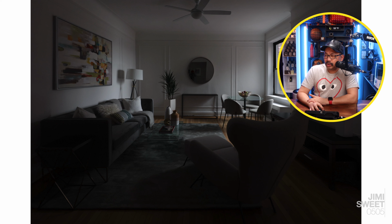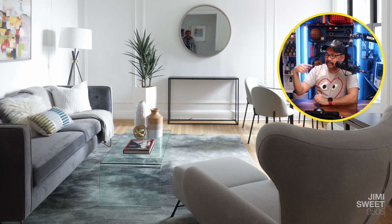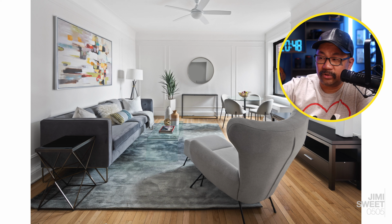All right, let's look at some pictures. What was great about this is that they had it staged professionally and it looked really good. So all I had to do was go in and shoot it. This was an exposure for the window, which didn't look into the sky from this angle, but you can understand why there were details that we needed to see through the window. And then this is the interior shot. Now, my dumb ass, I don't know what I was thinking, but I was shooting right into a mirror and you can see me in the mirror. So it was an easy Photoshop fix, but we couldn't save the picture frames.